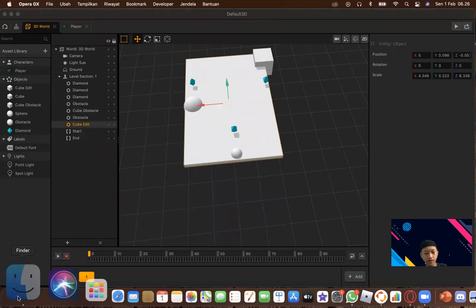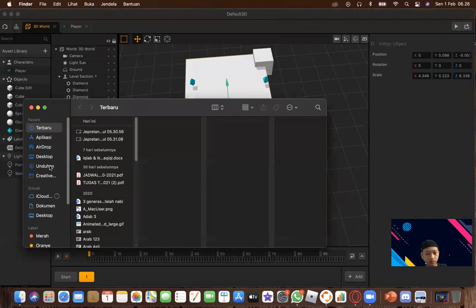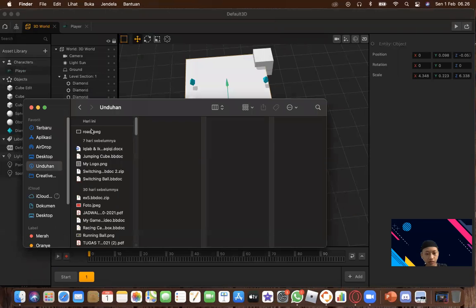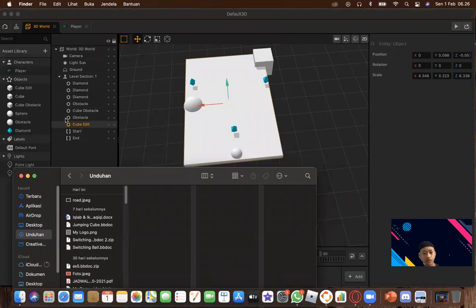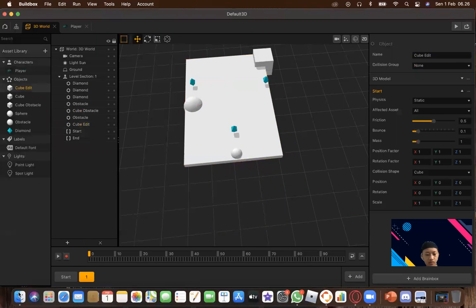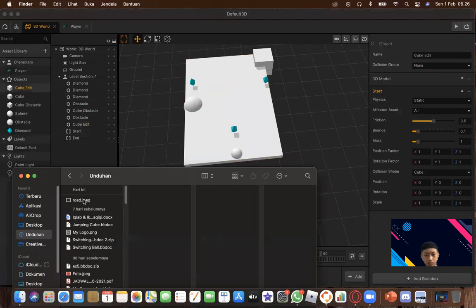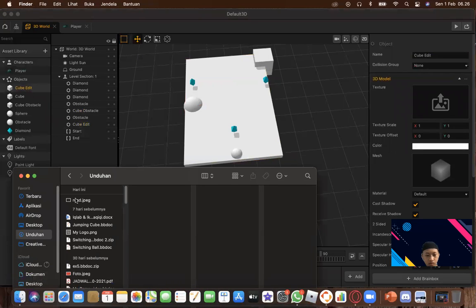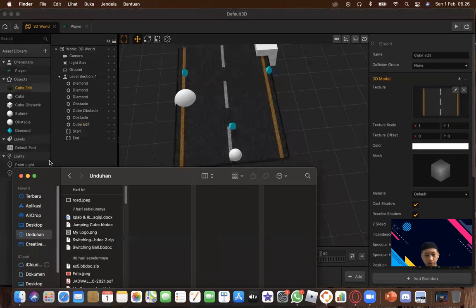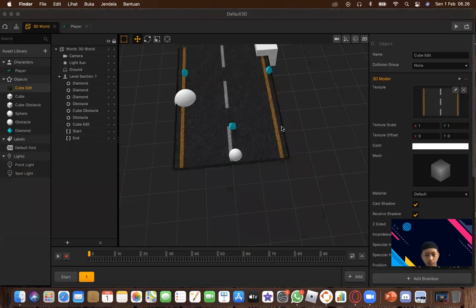Okay, so then back to Finder. You may search for the road thing in Cube Edit 3D model for texture. We have a nice road.